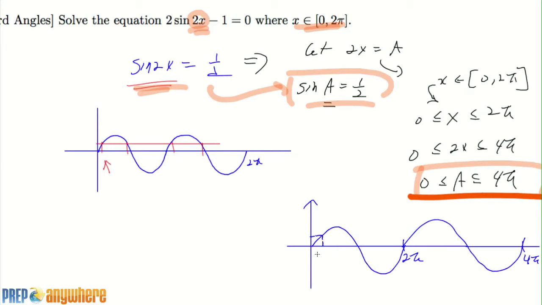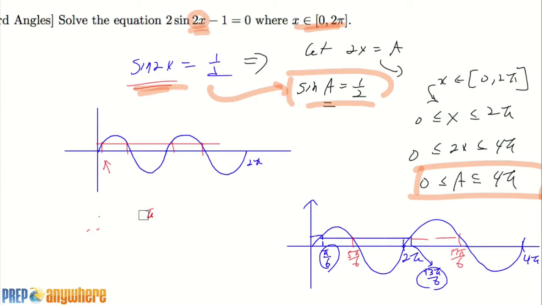Where is that? The special angle. What angle gives you pi over 6, right? Pi over 6, right? So there's another answer that's going to be right here too. And this next one is going to be 13 pi over 6, right? And this one here is going to be 5 pi over 6. And the one afterwards is going to be 3 pi, so it's 17 pi over 6. So those are the 4 answers.